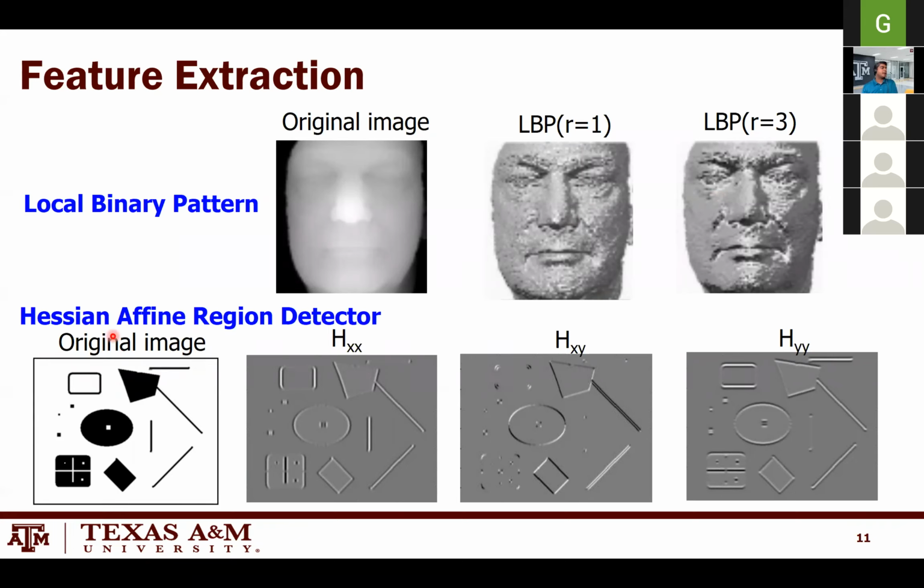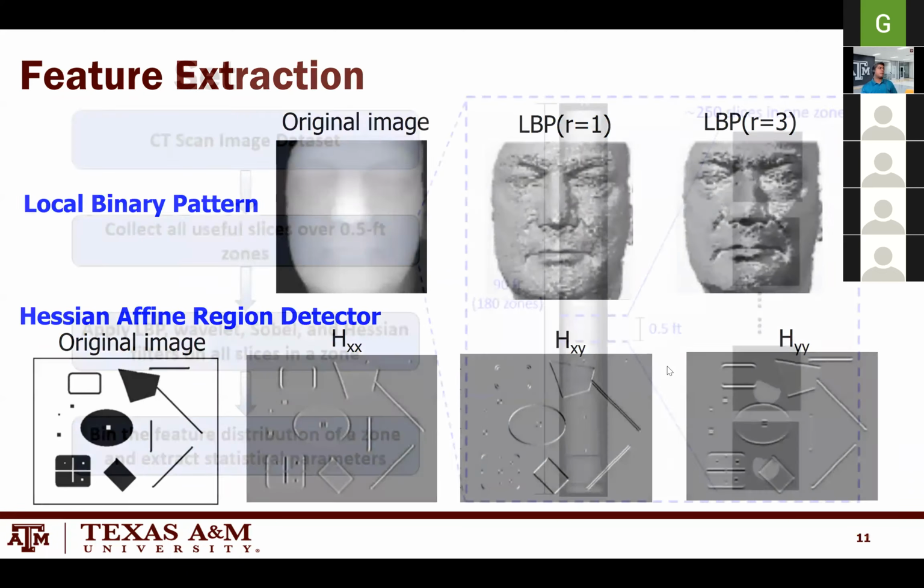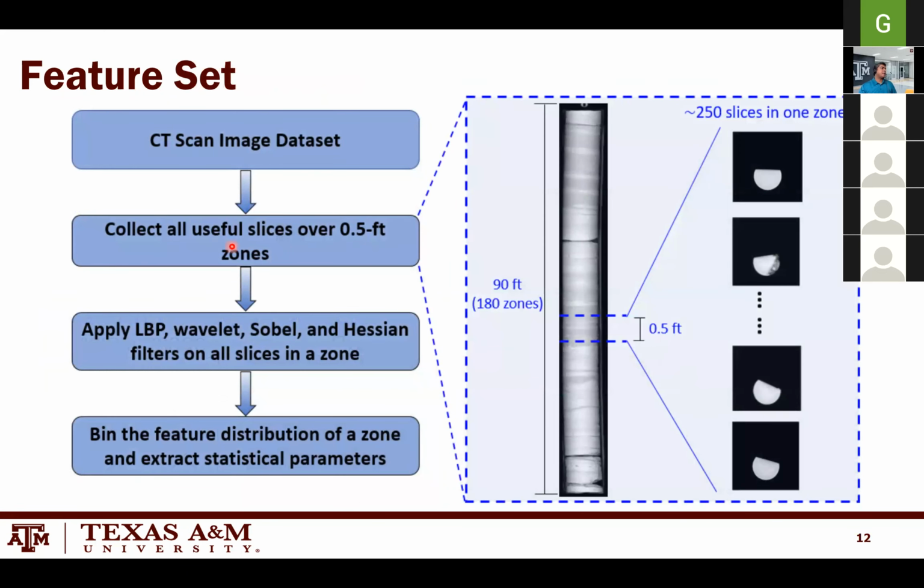Now, if you look at Bayesian, which is an edge detector that can detect local structures, you can see that some of these local structures and their edges are being detected, and you can apply Bayesian at different directions: XX, XY, and YY. So with that, let me tell you where we have reached.